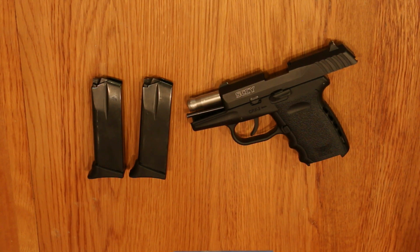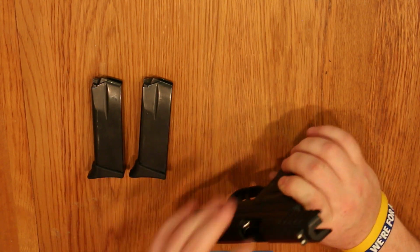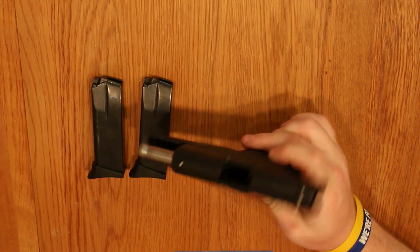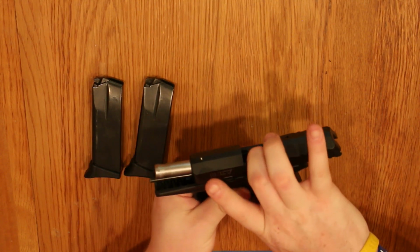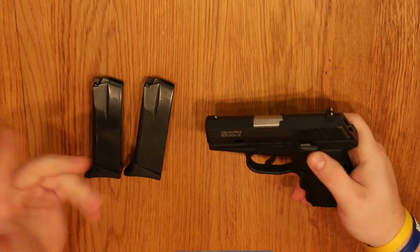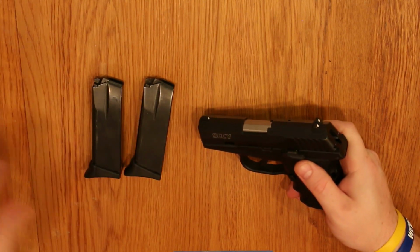But in any case, here is again just the gun and the 2 magazines. Again, you want to safety check your pistol. You've got no rounds there, you've got no magazine. It's pretty hard to have a problem there. You can actually see through the gun. There are a lot of companies that will actually provide you with locks that go through here, and that pretty well safes it as well. But Sky has gone with the whole trigger lock thing, but hey, that's up to them.